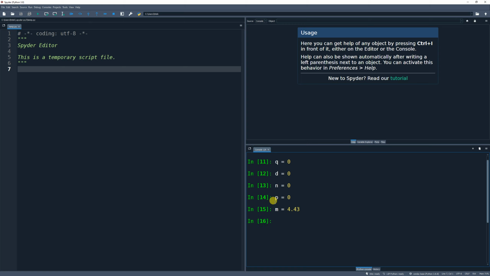Alright, so if I call any of these back, it'll give me its value, and I'm just going to do that by calling M, and as you can see I get $4.43. Now one of the things that I've learned over the years is anytime you can avoid working with a decimal, get rid of it.